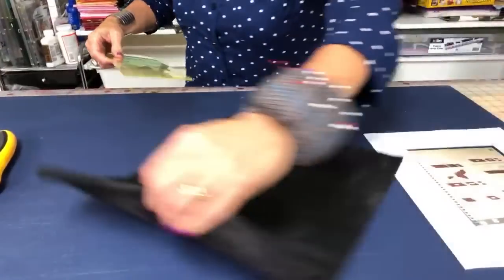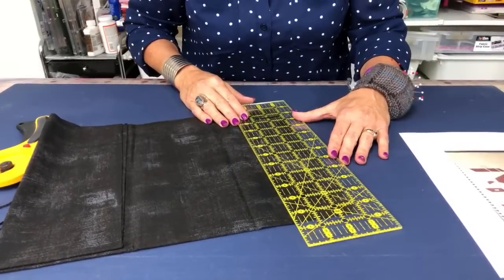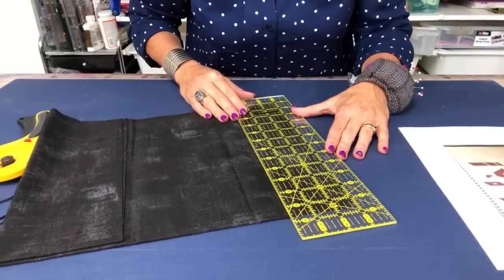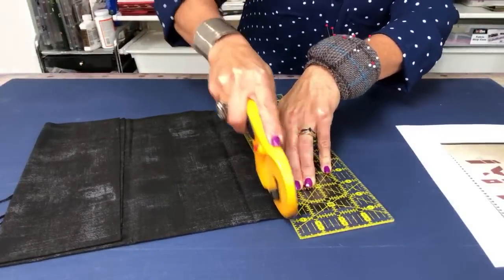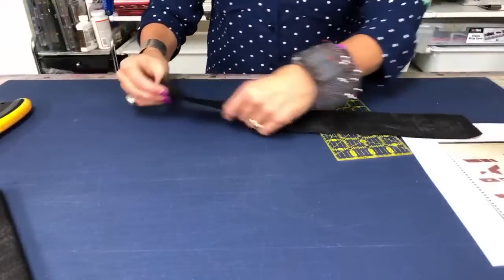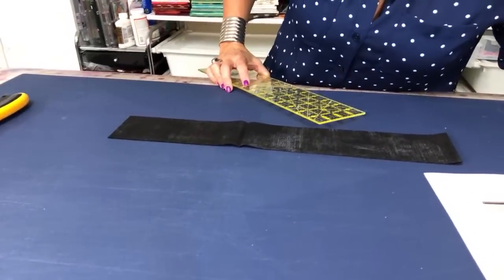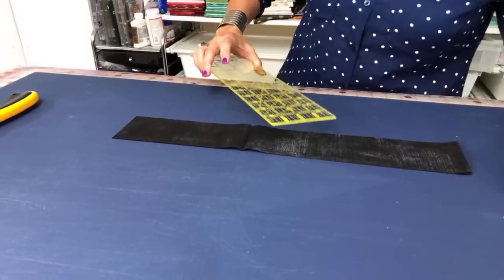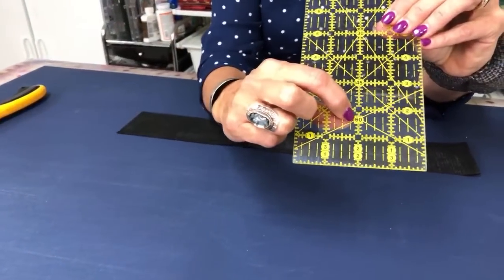So now I'm going to spin it around. And I'm going to cut this 3 inches because I just don't know what size this particular one was supposed to be. So now I have a 3-inch strip. Now, it needs to be cut. She needs 3 different sizes, 2.5, 4.5, and 7.5. And they need to be cut on the 60 degree angle.